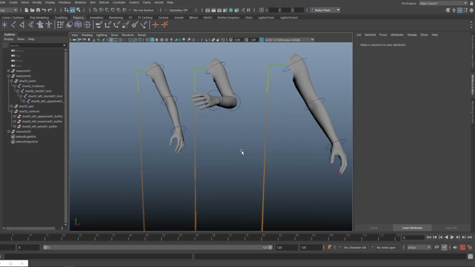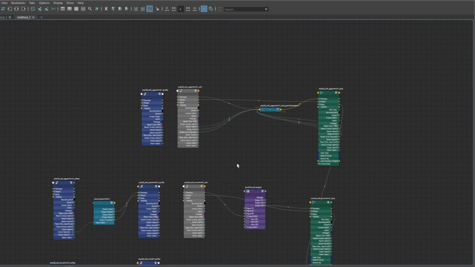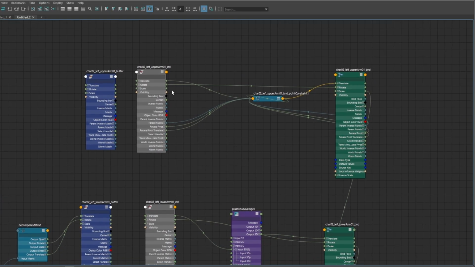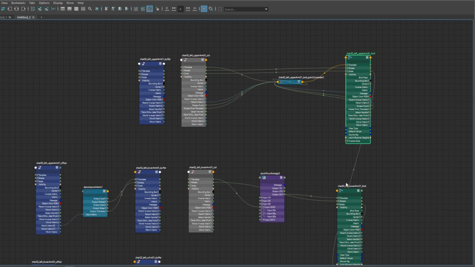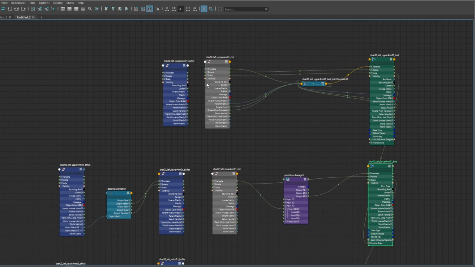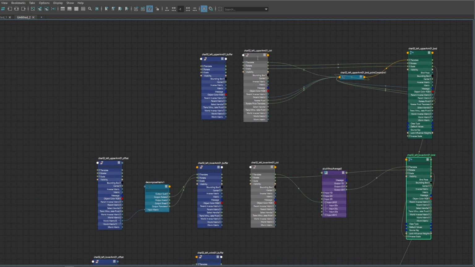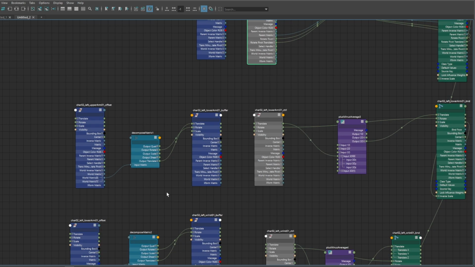So now we're going to have a look at scaling and setting up some scaling functionality in our rig. The first thing to do is connect up the upper arm control to the upper arm bind joint to make sure that scales, and then we need to make sure that this scaling function propagates through the rig.